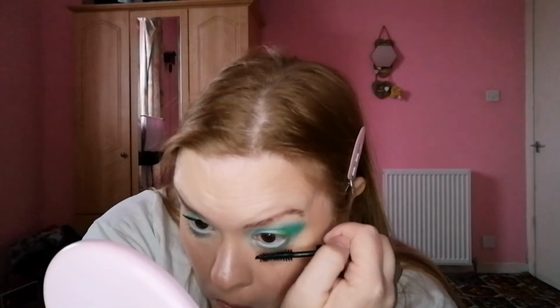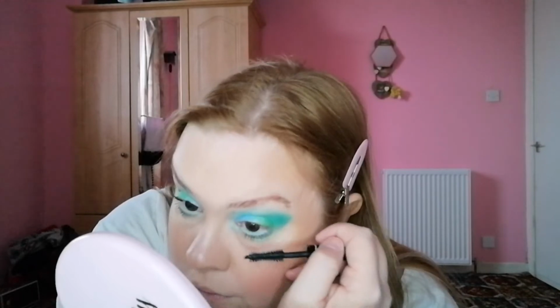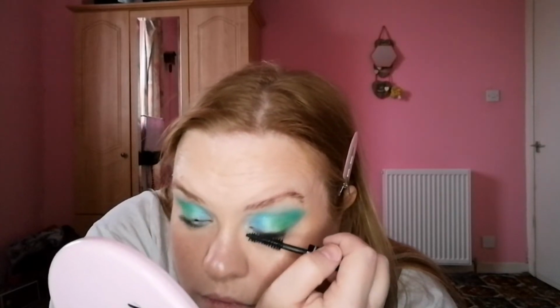Okay, so that's that. I don't really need the box, but do I? Okay, I'll add mascara because I don't have a Sheglam mascara. I'm just using the MAC Stack mascara because that's the one I have open. Now, of course, you could add liner, lashes, all of the above. But I am not going to do said thing. I actually do have a liquid liner from Shein, but it is useless. So I'm not even going to embarrass myself by trying to use it. But if I never told you I had Sheglam makeup on, you would never know, would you?